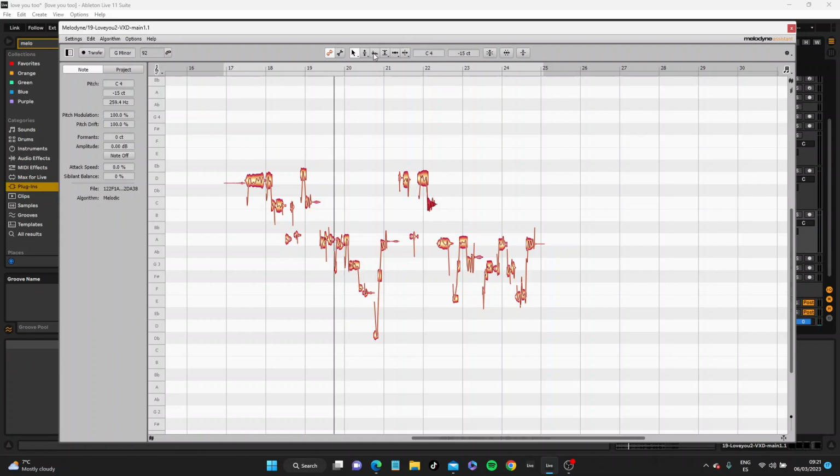Now, the toolkit is right here at the top, and you've got a couple of helpful things here, which we're going to go through now. What I do sometimes, just to hear how it could sound, and to get alignment, is, let's take a step back here. You can see this is the note A. Within note A there are fluctuations. It's hitting A, but this note here is straddling A and B flat, and this one is straddling A and A flat. So you can see here where the notes are actually hitting.